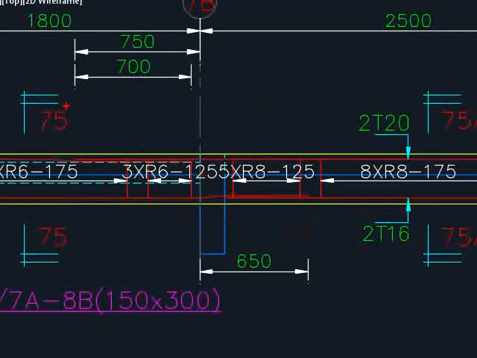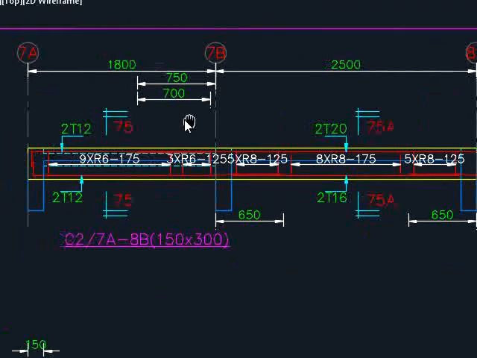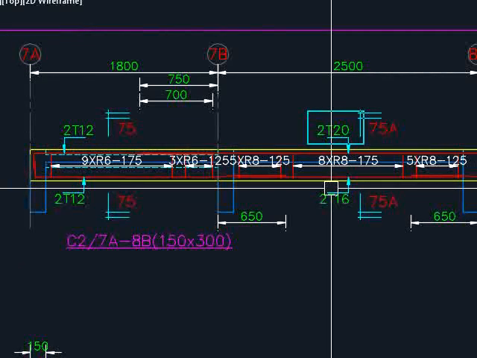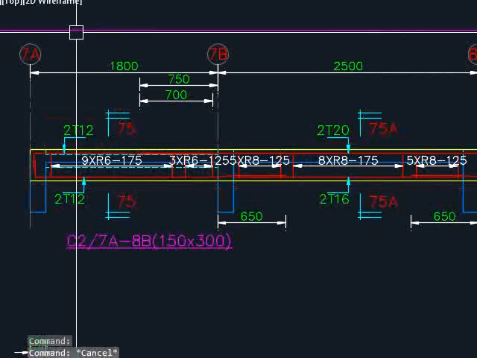Next, we talk about the top reinforcement bar at the support. You need to indicate where the top reinforcement bar should stop, normally in reference to the grid line, which in this case is 750 from the grid line 7B, and you need to indicate the lapping length between 2 reinforcement bars, which in this case you are talking about 2T20 for the bar here and 2T12 for the bar on this side.